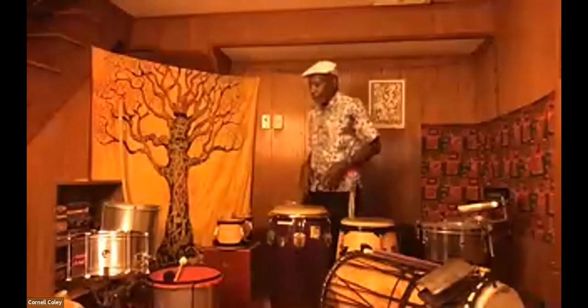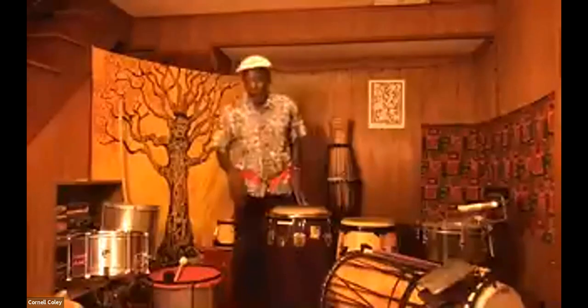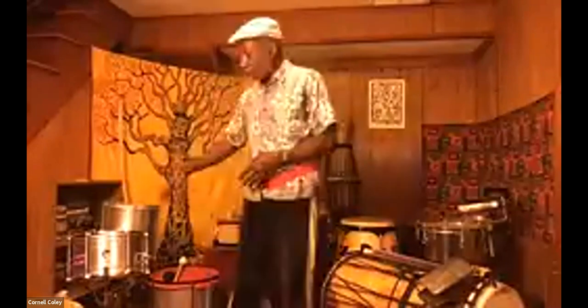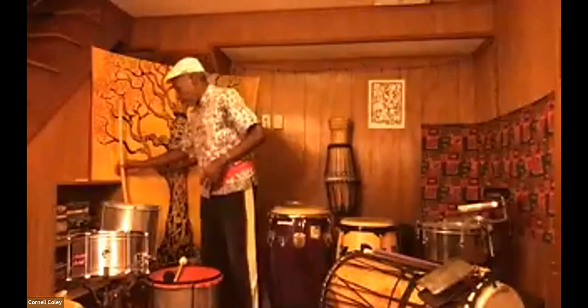First ones, they have the samba pagode, which is done in the small nightclubs, and they have the samba enredo, which is a samba story, which is done with these instruments at the carnival. So that's a lot of stuff right there. And I'm going to show you a little bit of video of Brazilian drumming in context. But before we go to that, I want to show you something from Brazil.